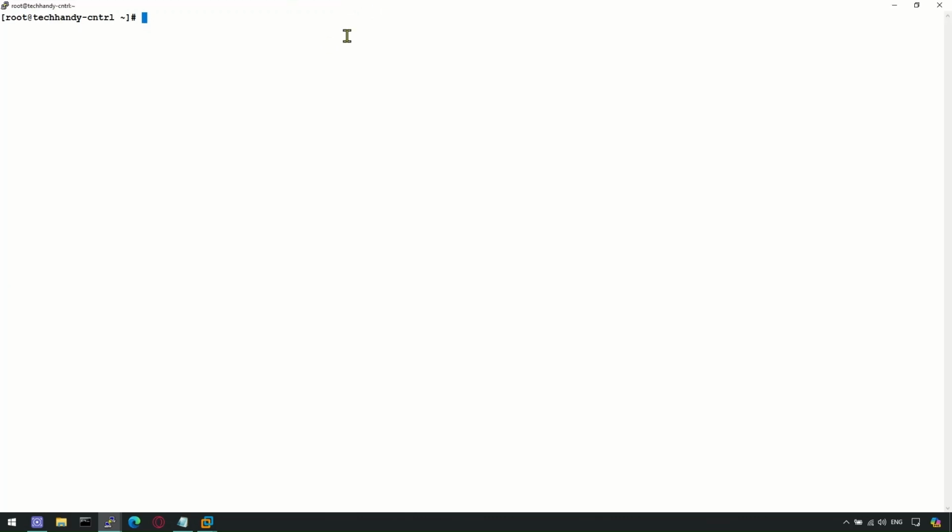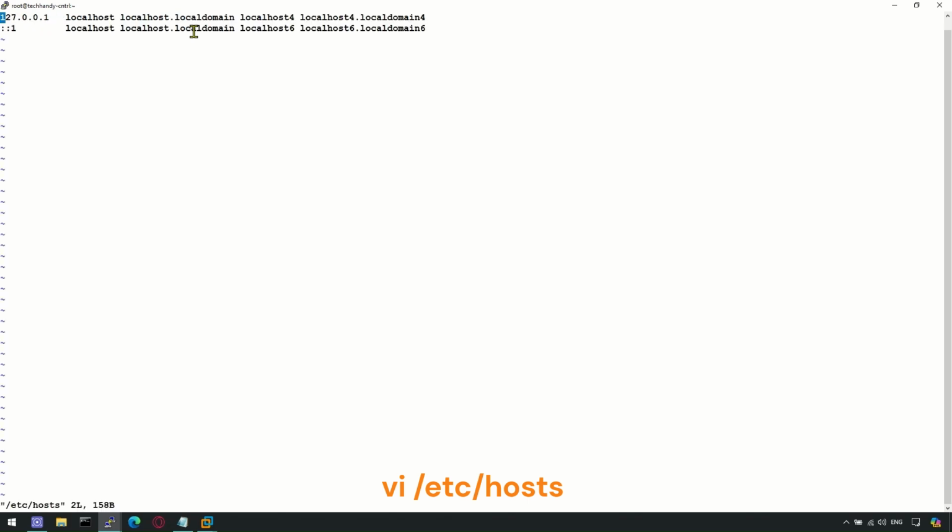Next, we need to add entries of all managed hosts' FQDN and IPs to hosts file of the controller for local name resolution. You can use any editor which you are comfortable using with.